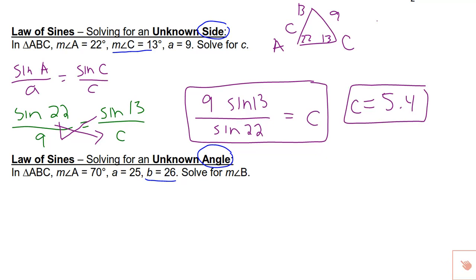Before you submit this answer or move on to the next I suggest that you ask yourself if it makes sense. We know in triangles that the bigger angle will be across from a bigger side so it makes sense that because C is smaller it is across from a side that is smaller than A. 5.4 is smaller than 9 so this measurement makes sense. It's also within the range of the numbers we're given. It's not like 504 or 0.54. It makes sense because the other side we were given is 9 and they're about in the same range. Always ask yourself if this number is logical before you move on.